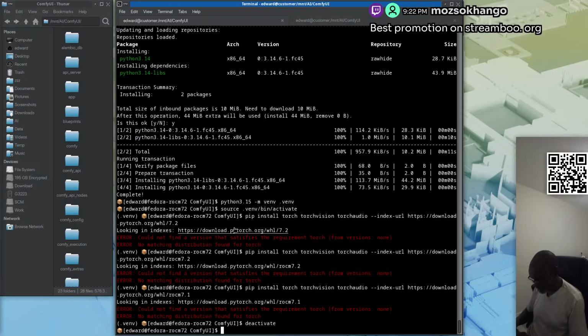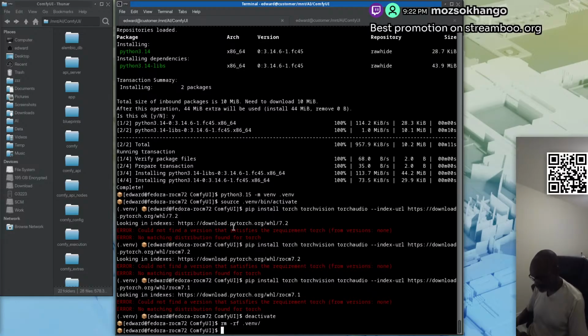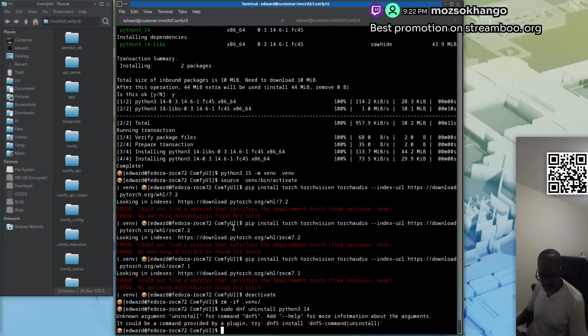So first I'll just remove this venv. We don't need that. And first I'm gonna sudo dnf install Python 3.14. Oh, sudo remove.